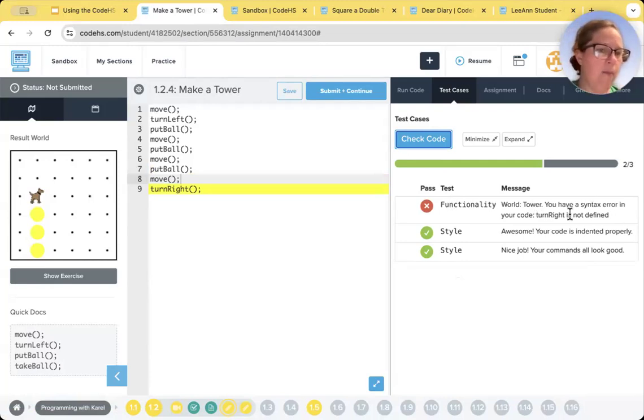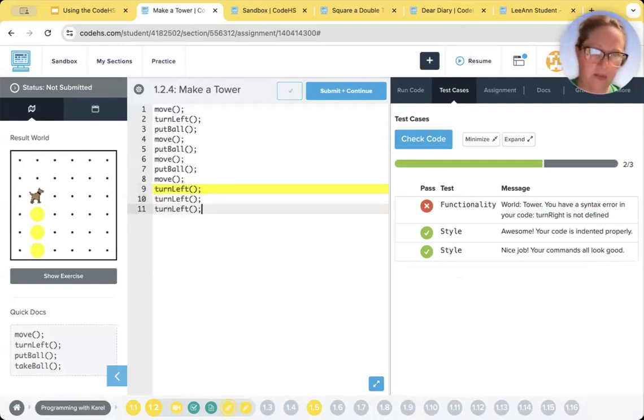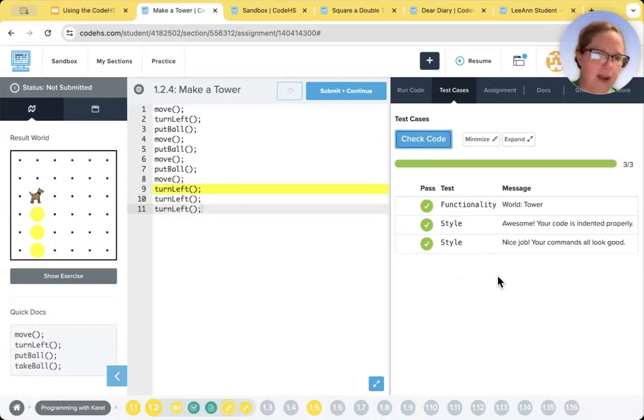Right now, my syntax didn't work because turn right is not defined and I can't use turn right. So if I was to turn this into turn left instead, and I was to type that a couple more times and check my code, now my functionality works.